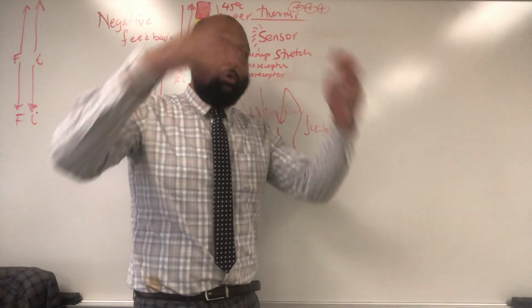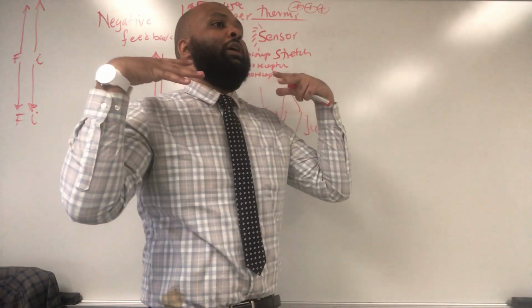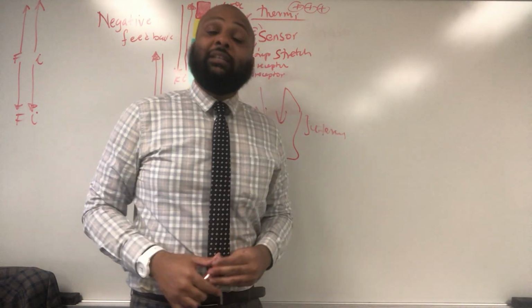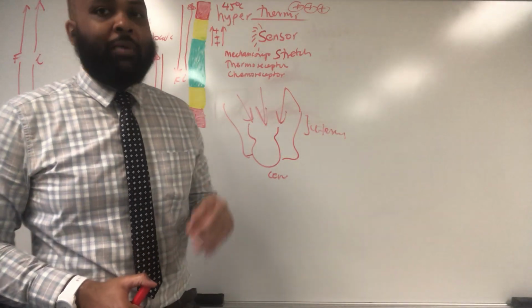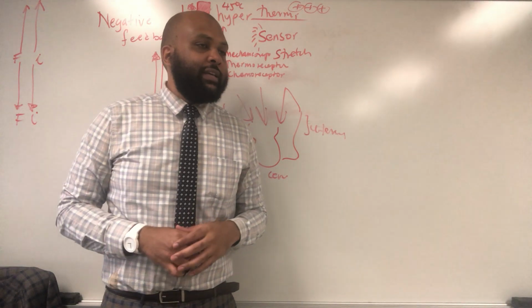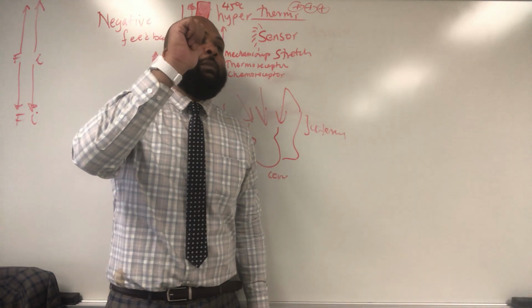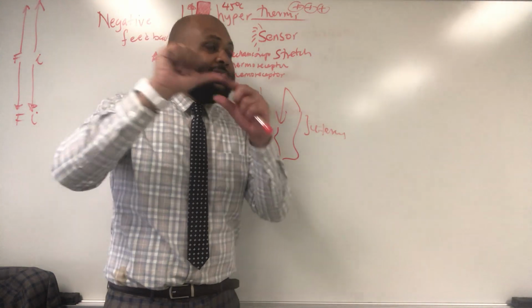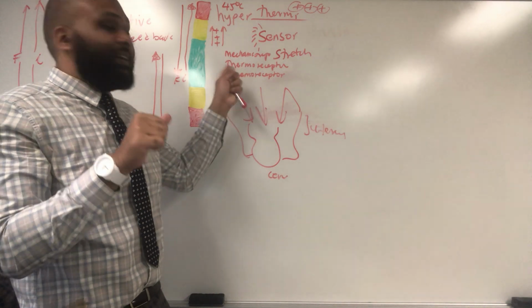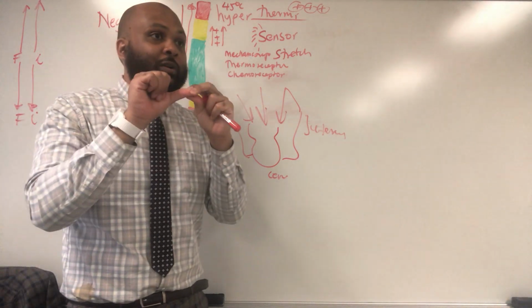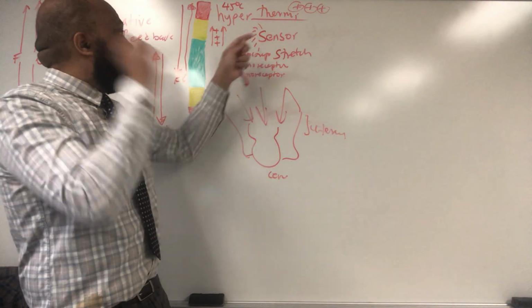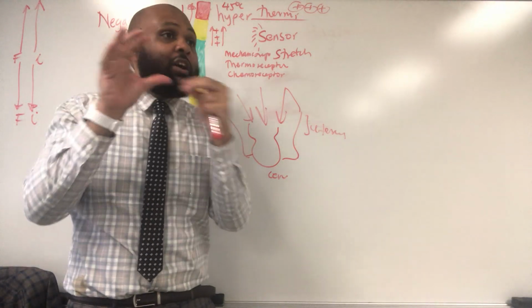Positive feedback. So the more the baby pushes, the more the uterus pushes back. There's another example of positive feedback, and that is breast milk. So when the baby suckles the breast milk from the nipple, what happens? There are stretch receptors. There are mechanoreceptors in the nipple. So these mechanoreceptors, they are sensors. They sense the baby is suckling the milk.